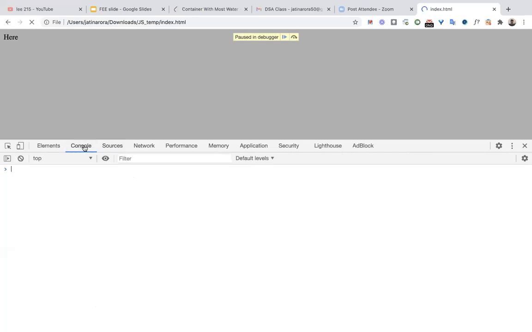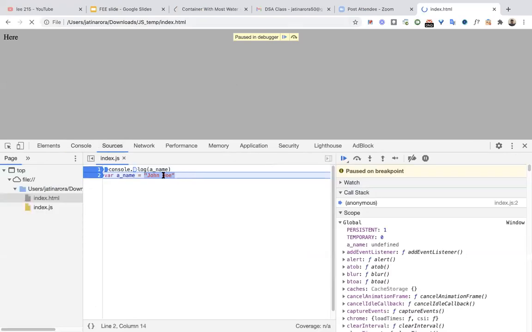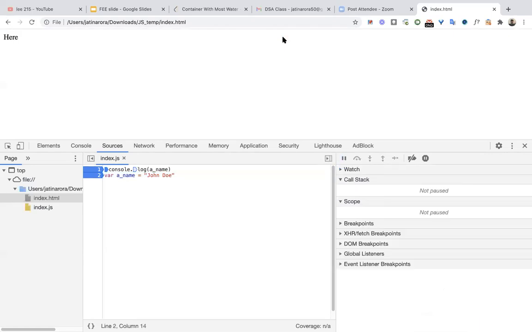So let's change this name. Right now, in the code execution phase, we are expecting to see undefined, not John Doe. Let's see. Yeah, we got undefined. Now we see that John Doe is yet not assigned. This line is about to run. If we see, name is still undefined. If I click this button, John Doe will be assigned to it. Okay, I cannot see it because the EC has been removed immediately.